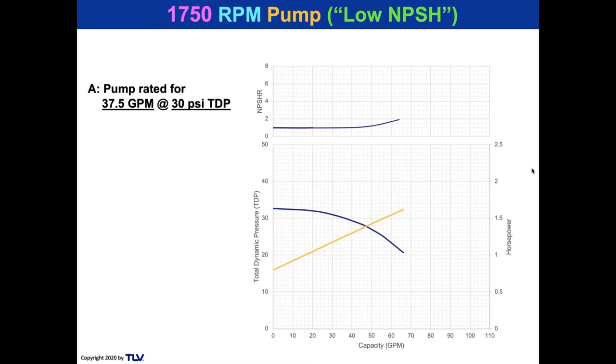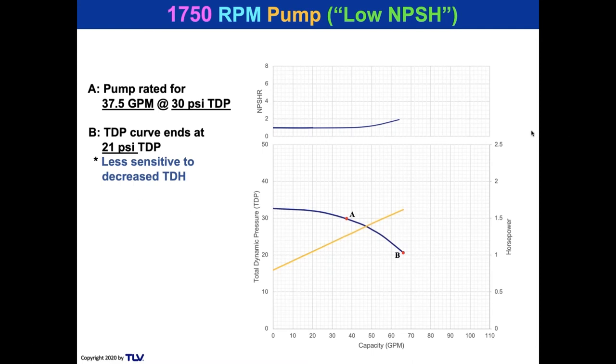Okay, so let's take a look at the same pump, 37.5 GPM at 30 PSI discharge pressure. There's 37.5 at 30. Let's see it one more time. You notice that at point A, the blue line, the pump curve, is not anywhere near as steep as the previous 3,500 RPM pump. And notice that this TDP curve ends not at 25 PSI, but at 21 PSI. Do you see it right here? So it is less sensitive if the TDH is less than what was decided. You selected a pump for 30 TDP, and the TDH is only 21, that's fine. It's still within its horsepower curve.